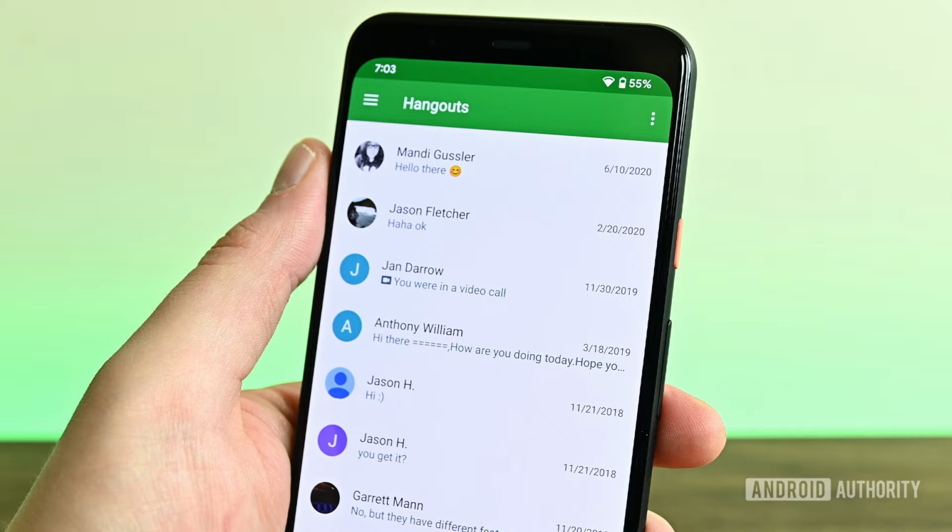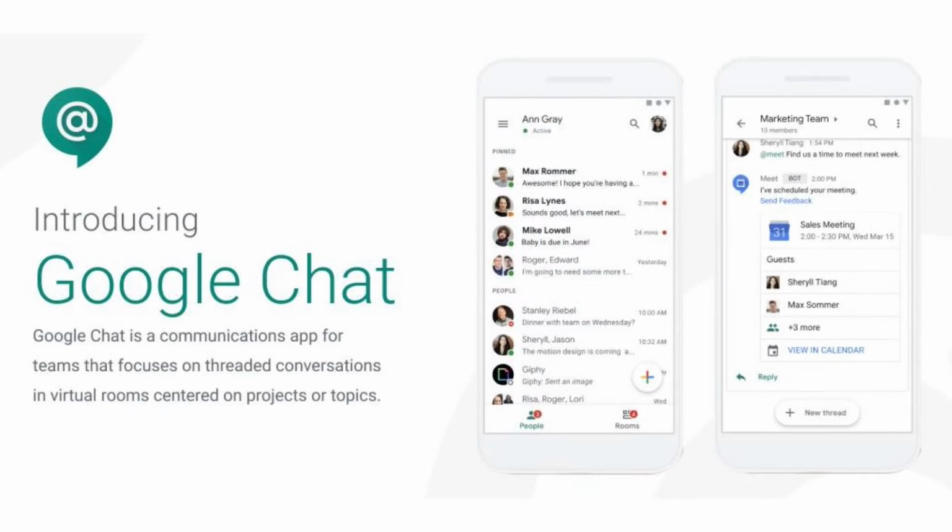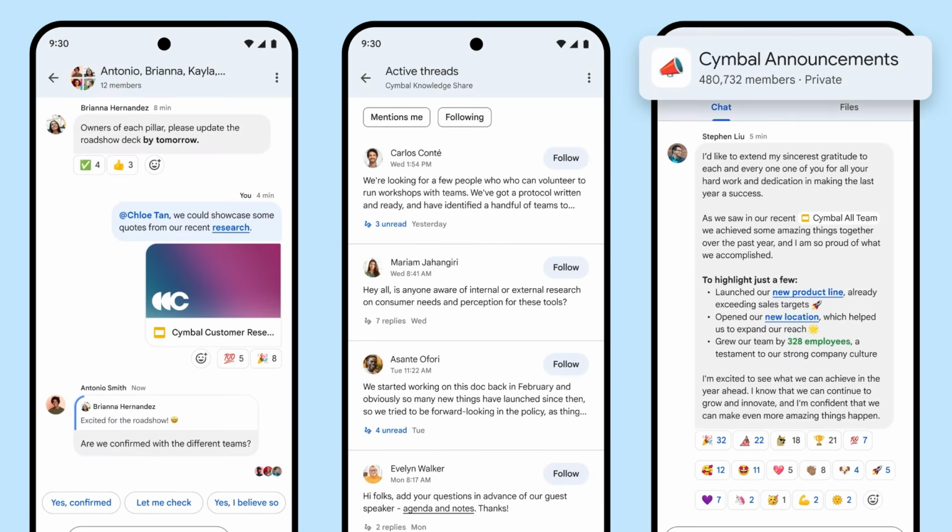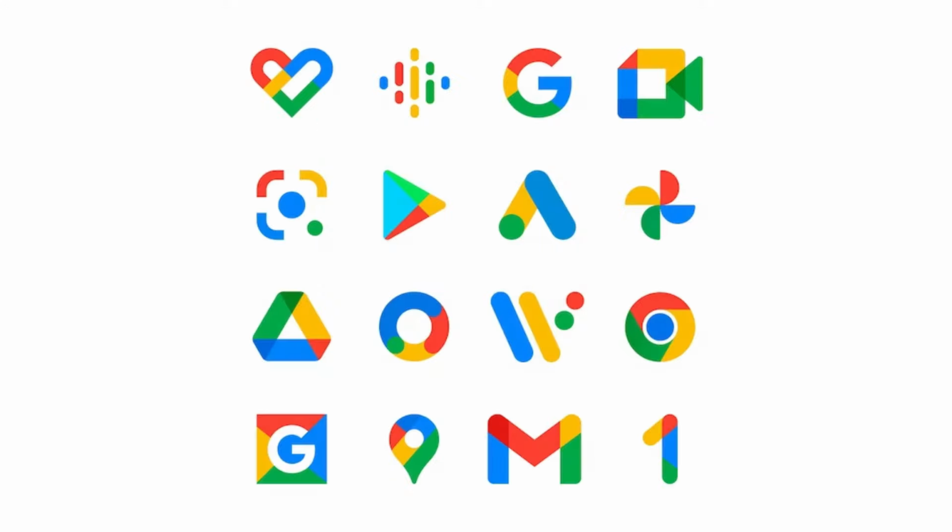It's important to note that in 2017, Google Chat was created, which was a similar software that would replace Google Hangouts, which was to be phased out. In 2020, the new face of Google Messaging, Google Chat, went through a Material You redesign. In 2022, while the app UI didn't change much, the logo changed to match the other colorful Google icons.